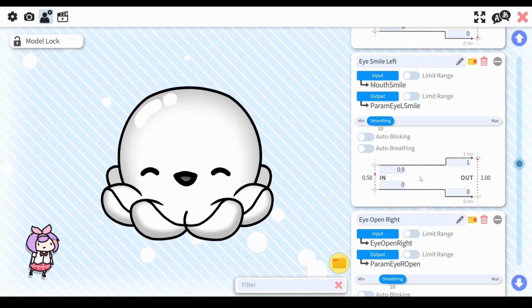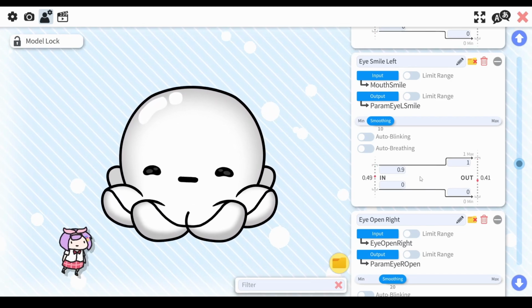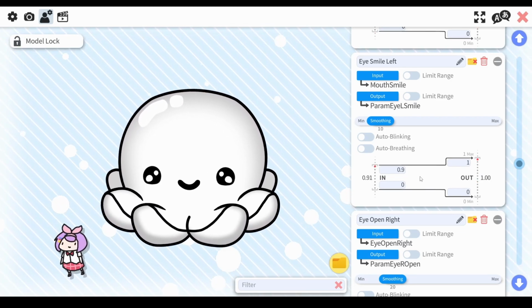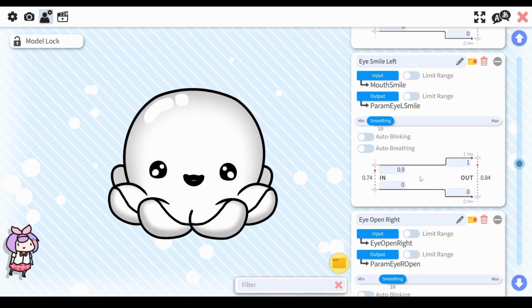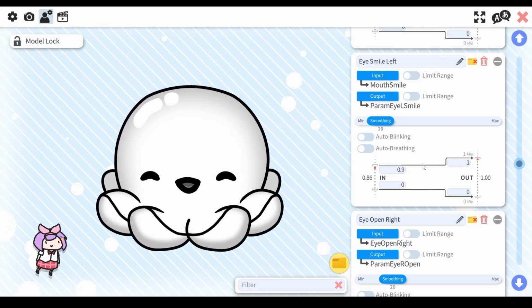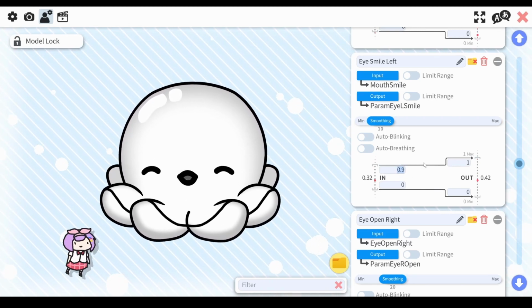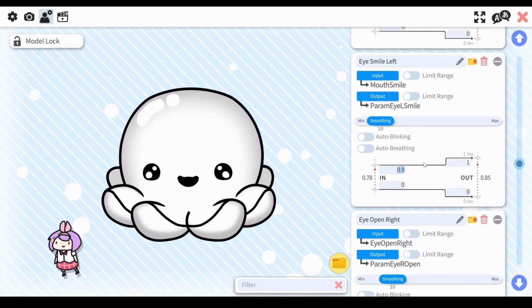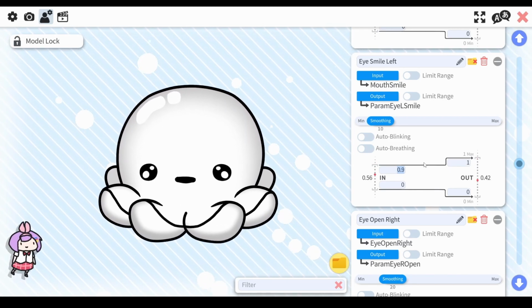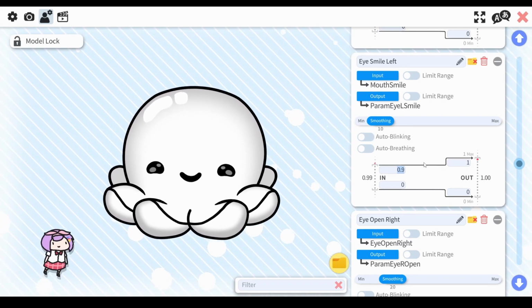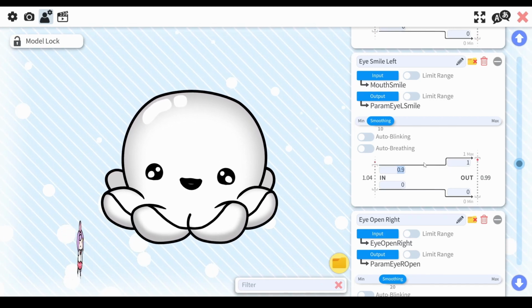Smiling. Keep your mouth closed. Smile. You see how I could just about hit 0.9? So I have 0.9 as my highest. I always recommend doing it with mouth closed because a mouth-open smile is much easier to hit. See, I'm hitting like a 1.5 now. But for closed, about 0.9 is my limit.